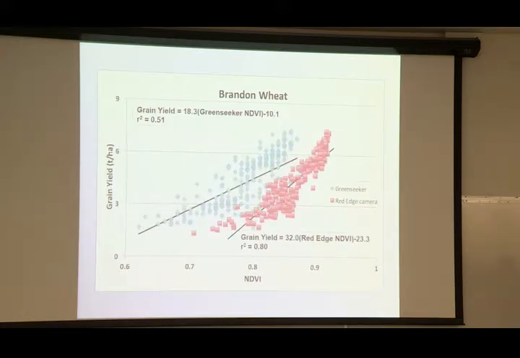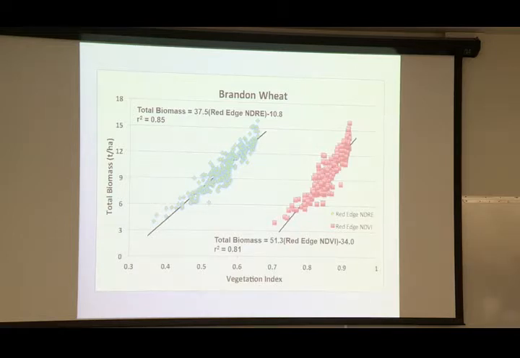What about grain yield? So you have grain yield from this plot. Grain yield is not quite as strong a relationship to either the red edge camera or the GreenSeeker in terms of an NDVI value. We can have all these other indices. I'm just going to show you, this is called the red edge, okay? So instead of NIR minus red, it's NIR minus red edge. That's the only difference. So you get slightly lower values because, of course, red edge is higher than you would get in the red. And you can see it's as good and maybe a little bit better, and also it has less tendency to saturate. So it's indicating that maybe it might work better.